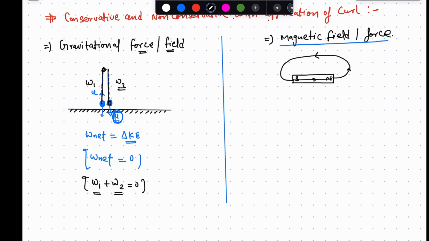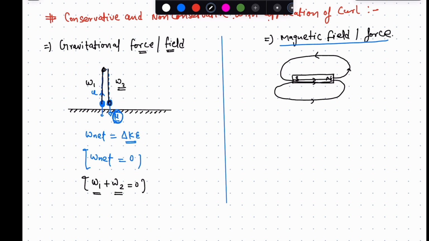Of course you may get a doubt: how do you know that inside the magnet they start from the south and go to the north? Now that is on you to understand. You try to find out. Again, you can draw a lot of lines. Just note one line, there will be another line. All these things you will study in the 12th. If you are an 11th student, do not worry about that.